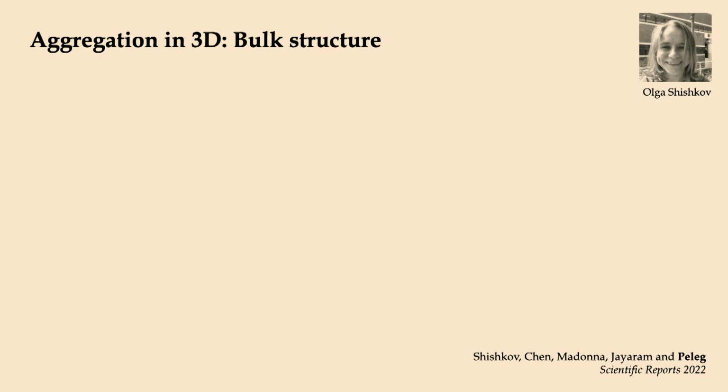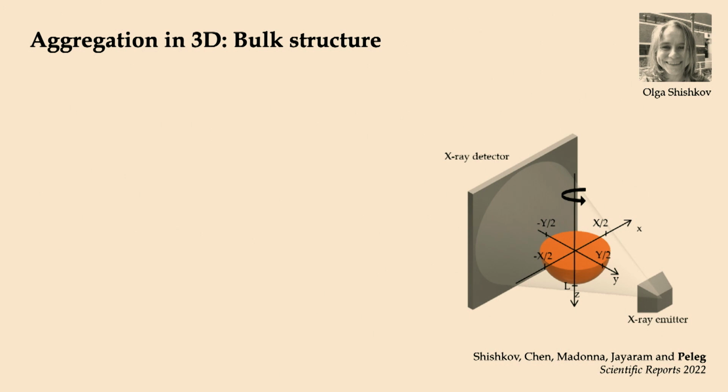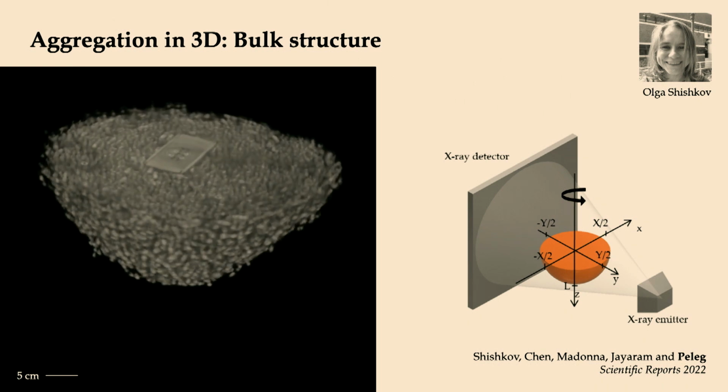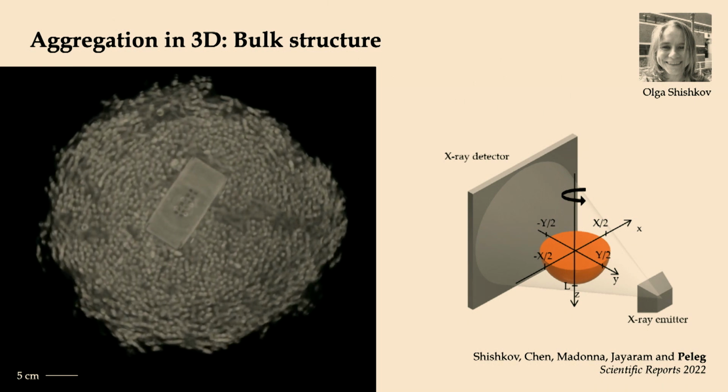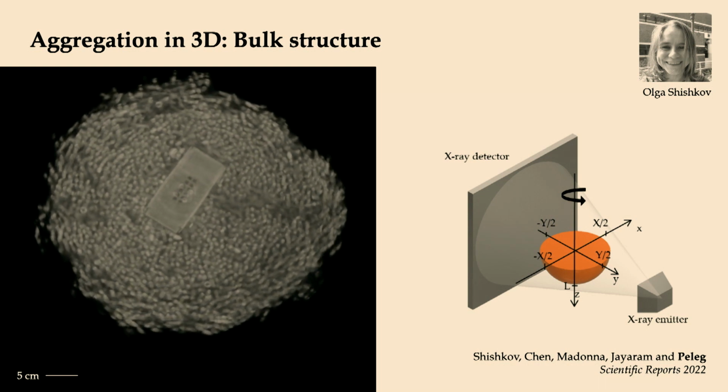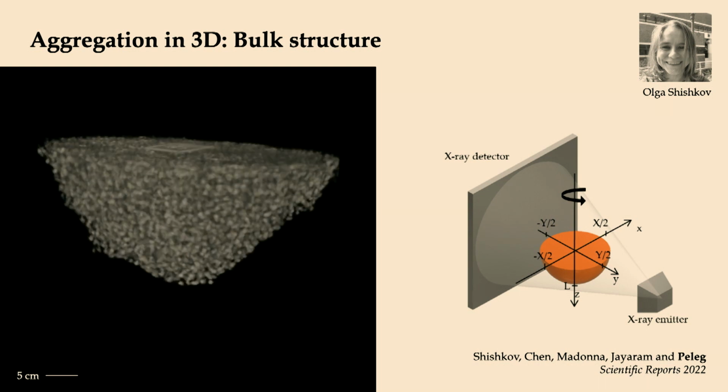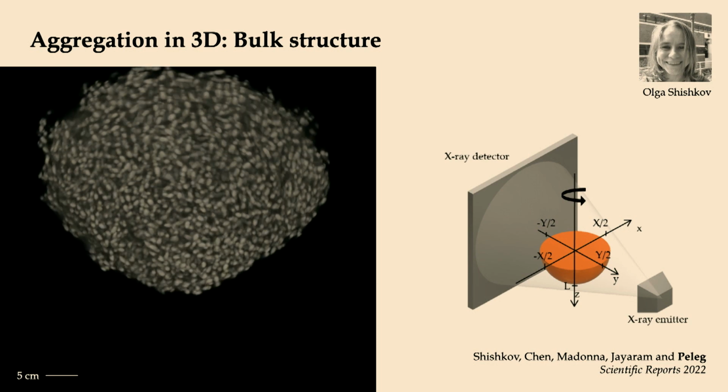So fast forward a couple of years, I opened up my own lab, and the most expensive piece of equipment that I bought was an X-ray machine, so that we can actually peek into the inside of these swarms and try to understand how bees are organized inside. This was led by Olga, who's a postdoc in my lab. The swarm was rotating in between the emitter and detector, and we were able to get things like this. This is basically a three-dimensional reconstruction of the swarm, so we have a 3D map of how bees are arranged in the swarm.